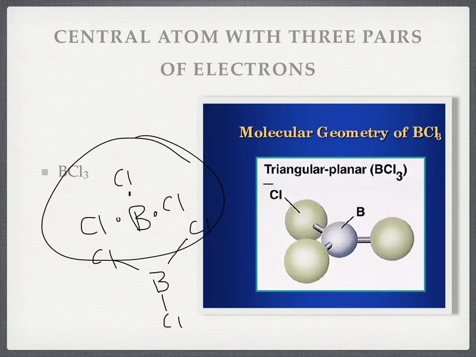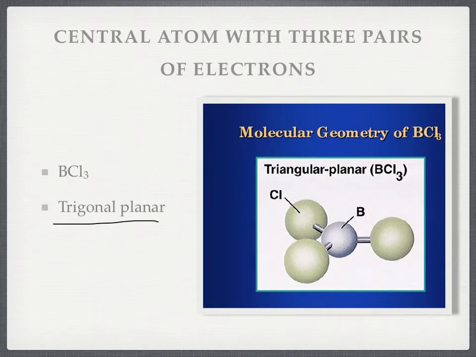This is known as trigonal, and they didn't write it that way, but it's called trigonal planar. So when you get these, they tend to be what we call trigonal planar. Planar, in other words, they would lay flat, but they would be in a triangle. And the angle between these is 120 degrees, because that's as far apart as you can get. You've got 360 divided by 3, which gives you 120 degrees.